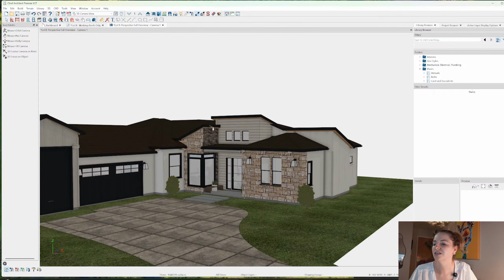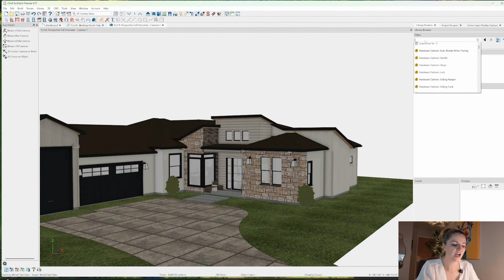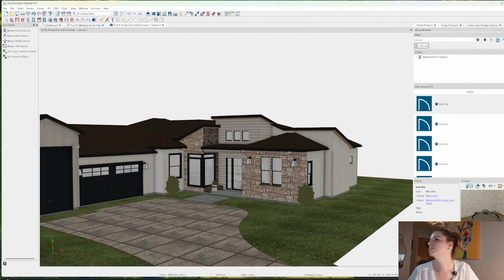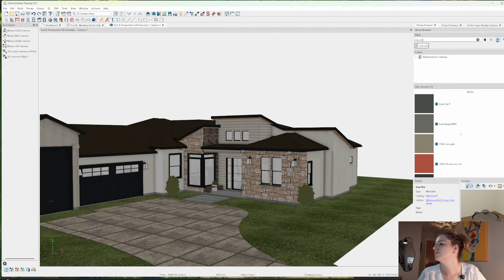Paint the soffit like iron ore, which is a Sherwin-Williams color. And I'm going to replace current soffit with it. And I'm going to try to get that corner board again. See, it's just not wanting to.